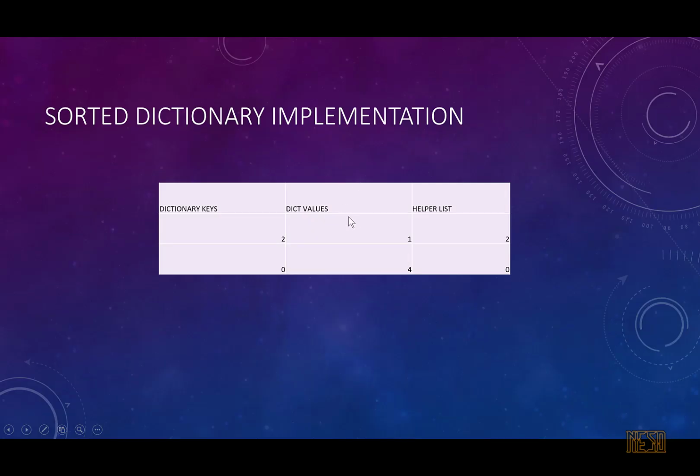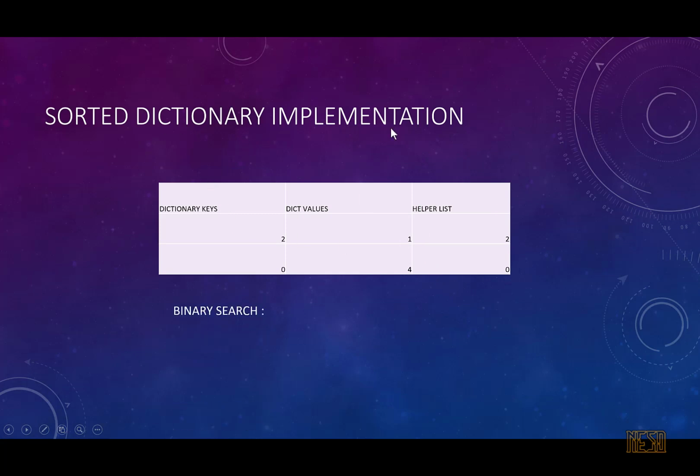So how to sort a histogram? All along we've been talking about the dictionary keys and the dictionary values. We haven't talked yet about this helper list right here. What we could do is create a sorted list. As we fill out our dictionary, we always try to append that item to our sorted list, and with the right implementation of the append and the search function of our sorted list, we can hopefully create an efficient sorted dictionary.